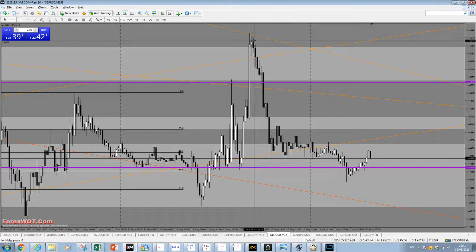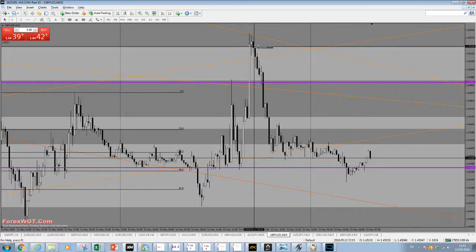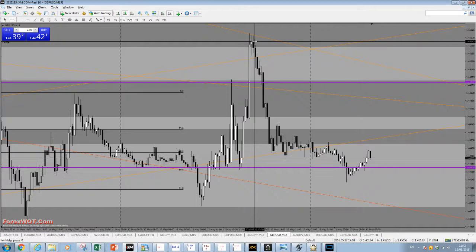I saw this rejection here, hit off the trend line. I didn't get into the trade until here, at the top of the zone. Oh, actually, the top of this pair. Yeah, I was in here. I saw it pop up and then pop back down. I was in here, and then it came up about 4 pips and then dropped over 100 pips. But I didn't collect that. I collected 71 pips in this position.